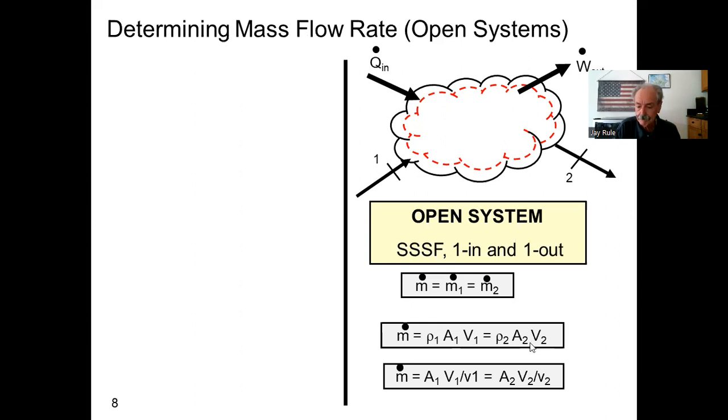If you say, I didn't see that in the textbook, maybe you saw m dot equals A1 V1 divided by little v1, which is identically equal to A2 V2 divided by little v2. Why are we writing both of these down? You should know in your head that density is the reciprocal of specific volume. So these two statements of how to find mass flow rate are identical.